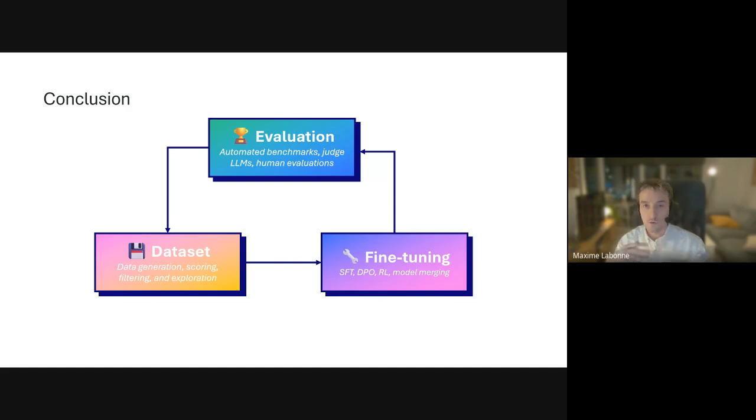And this gives you valuable feedback to go back to the data set and tweak the data to make sure that, for example, if you see that your model struggles in math, you probably need to have more math data, higher quality math data. So it's really valuable feedback to go back to the data set, fine-tune your model, evaluate it again, and this is a loop where you iterate until you have a model that matches your expectations and it's the best version of what you can build. So yeah, that's it for me. Are there any questions?